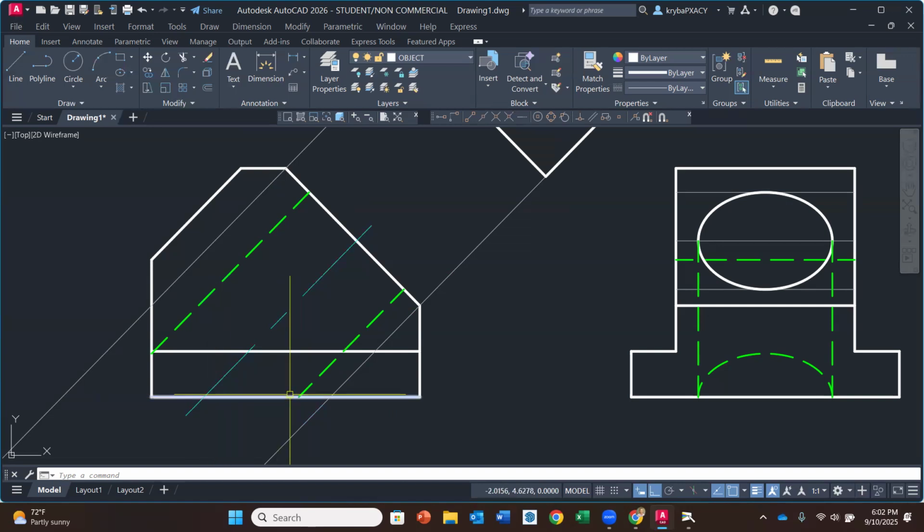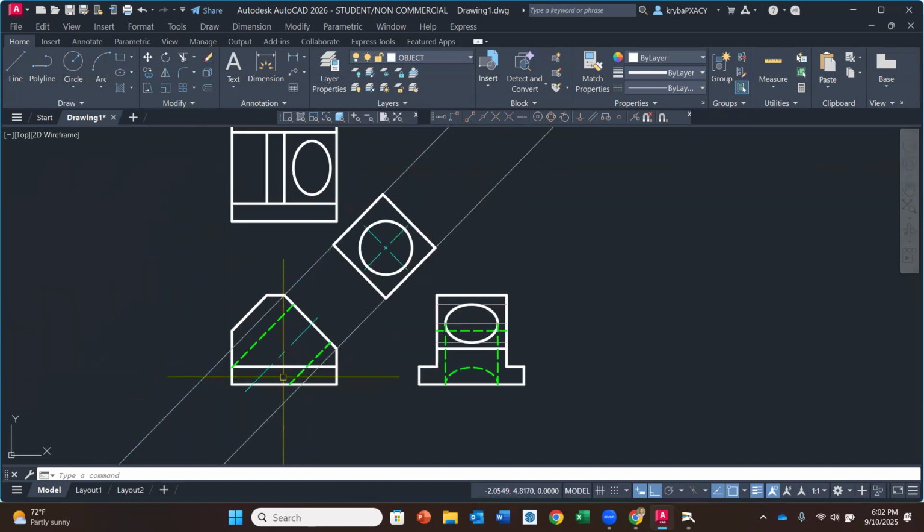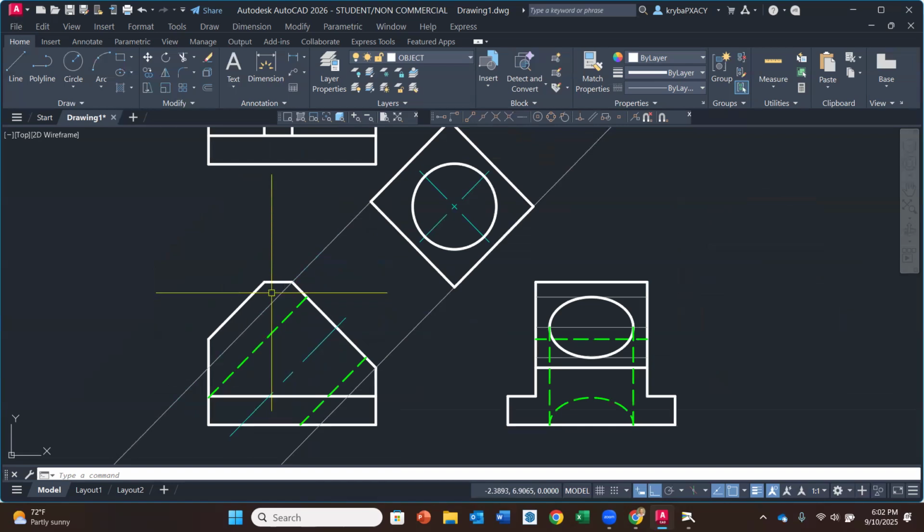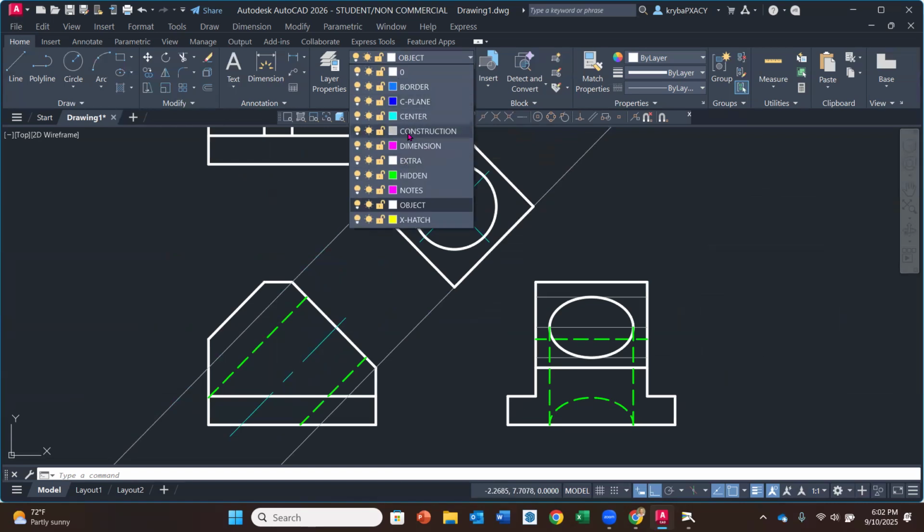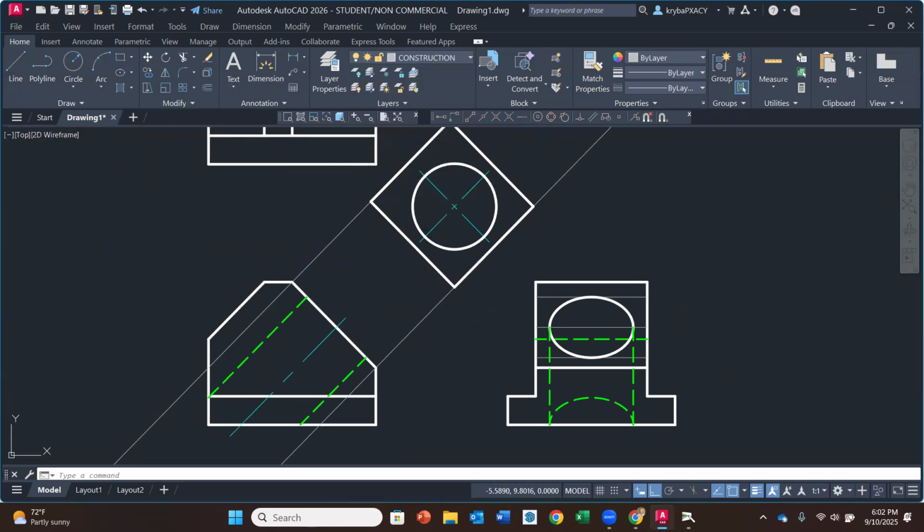And I think that's it. I think that's it. So just want to be sure. So I'm going to go back to my construction line layer. And I'm going to do my construction line going straight up at the intersection of this bottom portion. Okay. And we're going to go straight up.